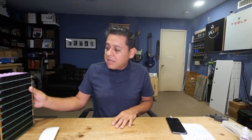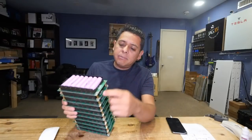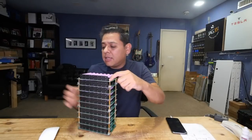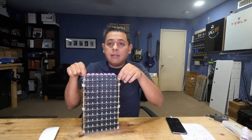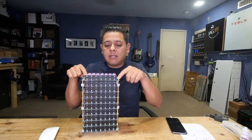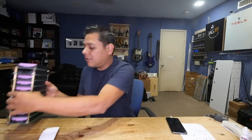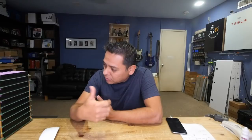But I did put in the ability to put a fuse in the back so that you can run this one as your positive instead of this one over here. So if you do that, then now you have a symmetry, right? And when you do that, the cells don't suffer that asymmetric discharge, right? It's only a problem if you're running these really hard. Most of us are not going to design systems that are going to run them hard, right? But if you want to, then you can do it.